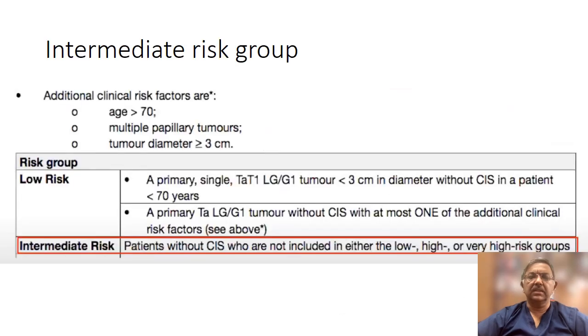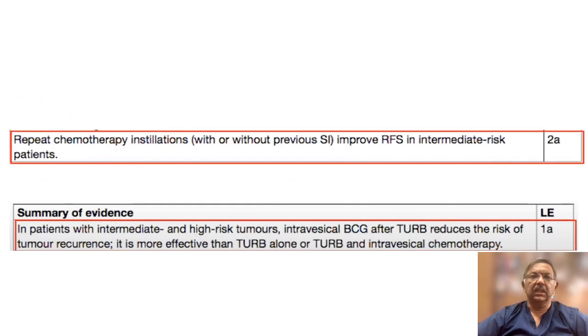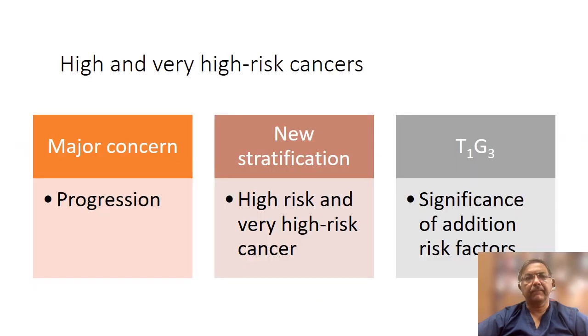And this is the summary for patients who are intermediate risk, like this gentleman. The chemoablation with mitomycin or epirubicin can be done for 6 cycles as is usual, and maintenance can be given in higher risk patients up to 1 year. Now, what about high and very high risk category patients? The major concern in this group is that of progression from T1 to T2 disease, and in this way they become eligible for more aggressive treatment.